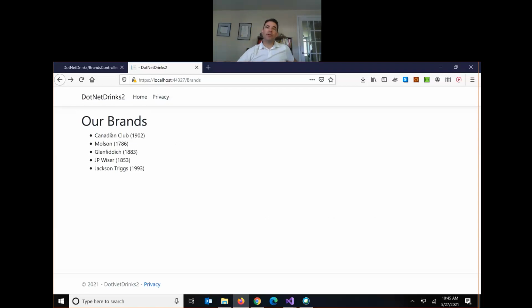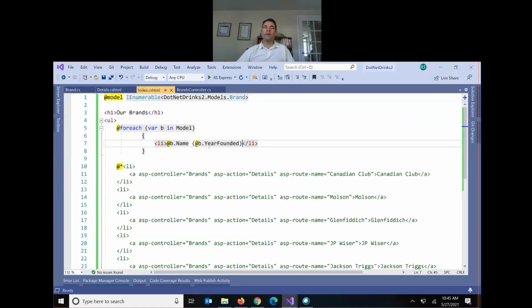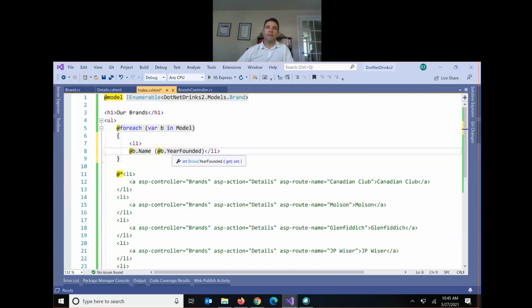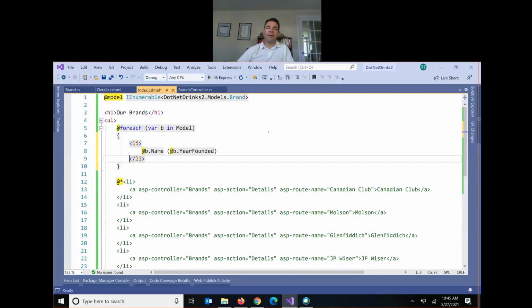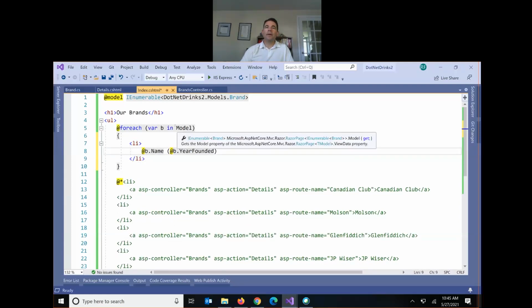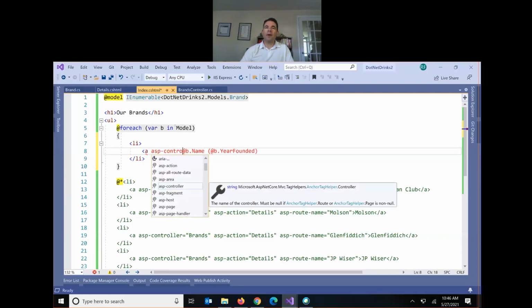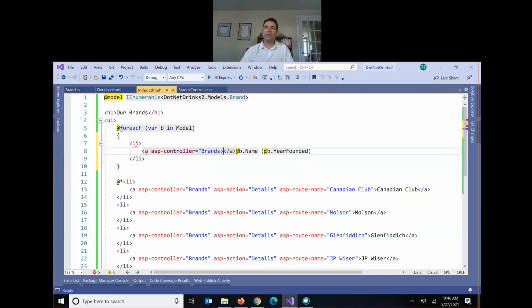And then lastly, we want to turn these back into links so users can click on any brand name and it will take them to the details page. Go back. And now inside, just nest things a bit so our code's more readable. And we'll put our anchor tags back on. So our asp-controller is Brands.